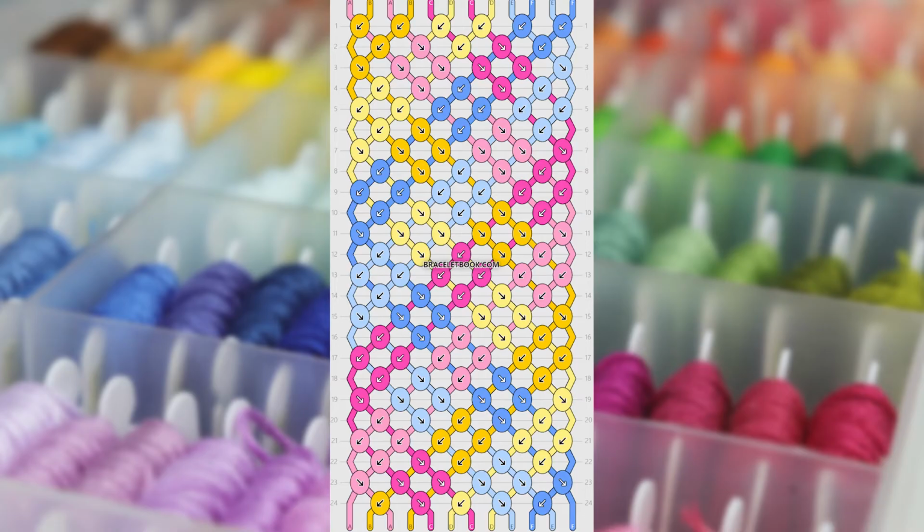The tip of that triangle end would be the diamond in the center. So let's say I also want the diamond to be dark blue like I did in the main tutorial. I would cut for that triangle end right around here. That way, if I had the same colors on the left side, I would start by bringing out 2 light pink strings, 2 dark yellow strings, and 2 light yellow strings, and then on the right side it would be the 2 dark blue, 2 light blue, 2 dark pink.